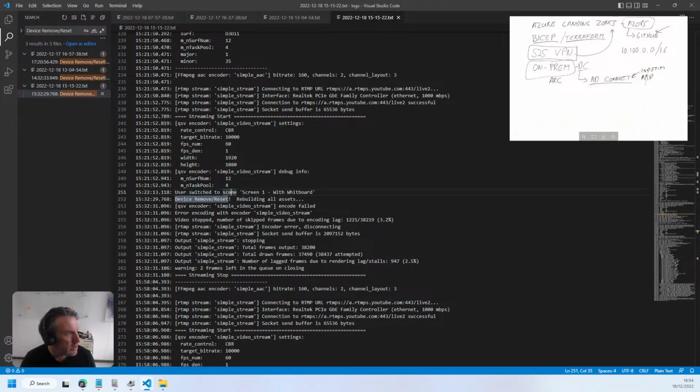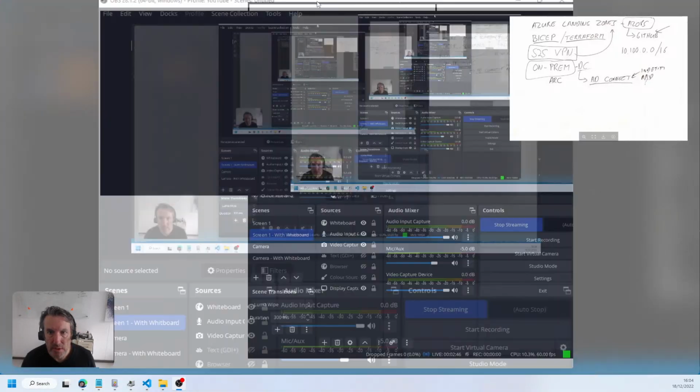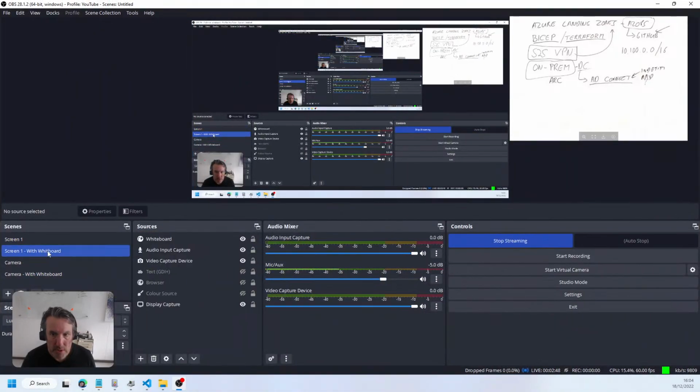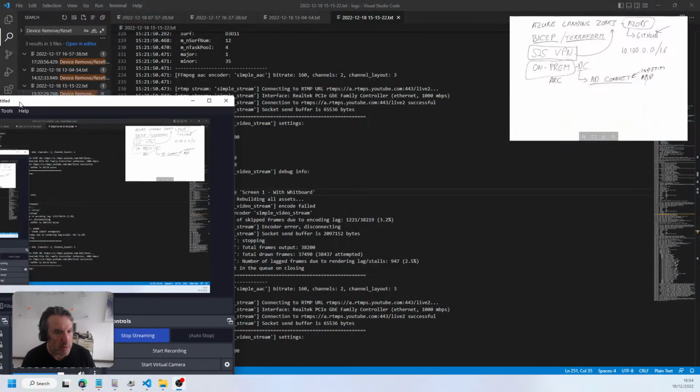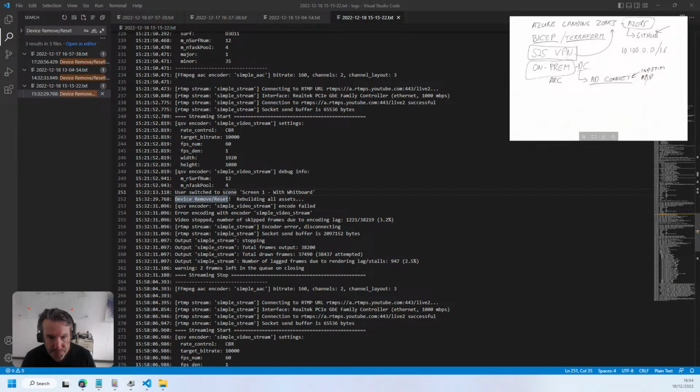When you switch scenes, with the whiteboard I can turn my camera off, or I can just show my camera and not show the background. But what happened was, hey, I spelled whiteboard wrong. What happened was that it failed at that point.